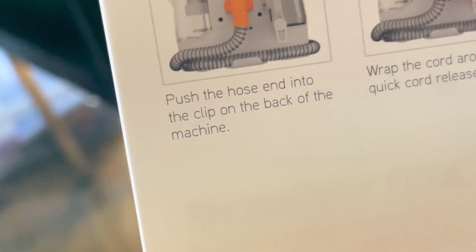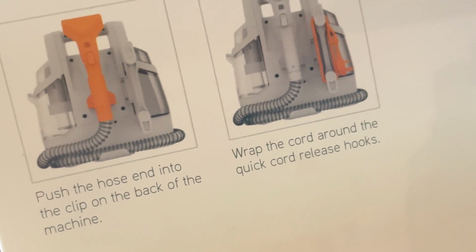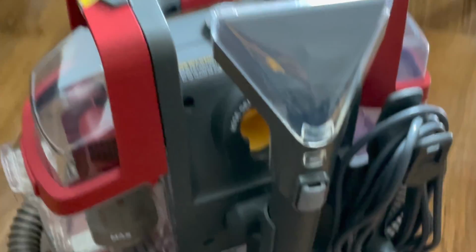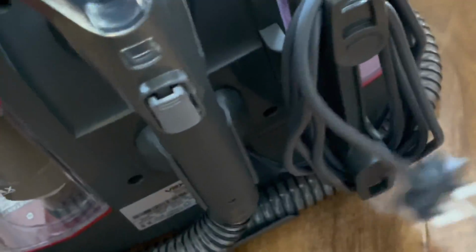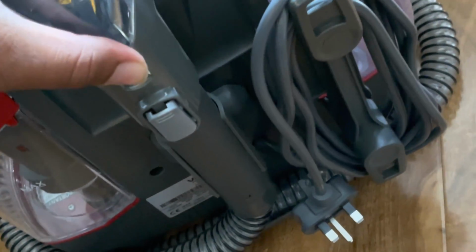Push the hose end into the clip on the back of the machine, then wrap the cord around the quick cord release hooks. So yeah, managed to do it in the end. Just clip that in there. So wrapped it around, clipped it in, and we've put this around the hook. So we are ready to take this outside now. So let's take this outside.